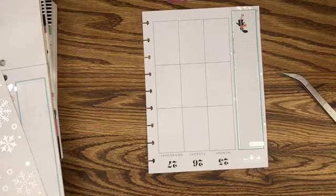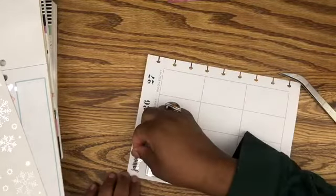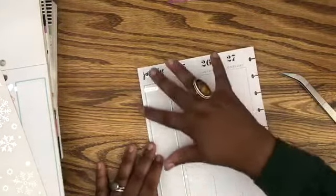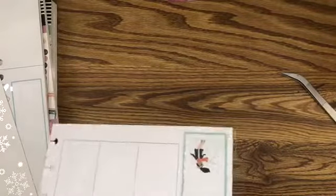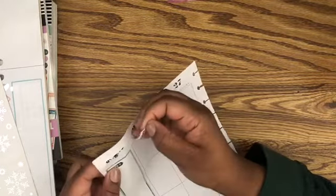Let me see. It's already sitting on my desk. I didn't even realize it. That teal is too bright, so I'll just use this one. Looks a little bit wonky, but I don't particularly care that much because it's not that big of a deal. I'm lying to myself. I don't like it.